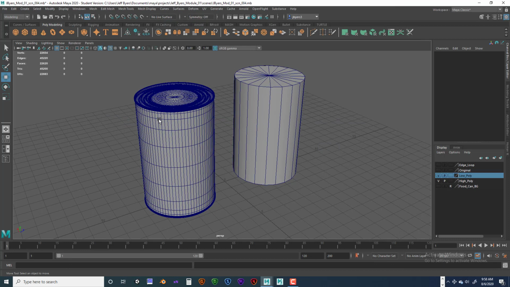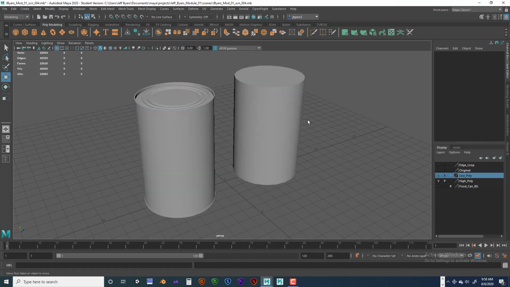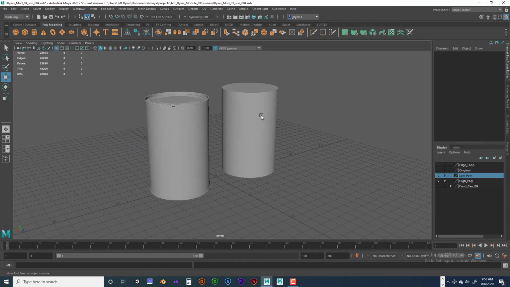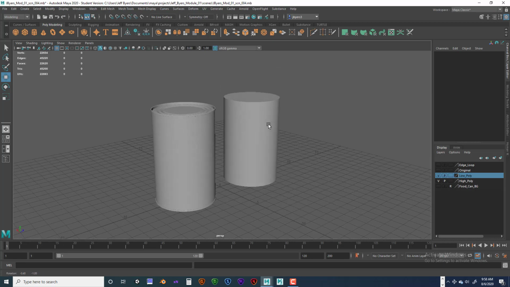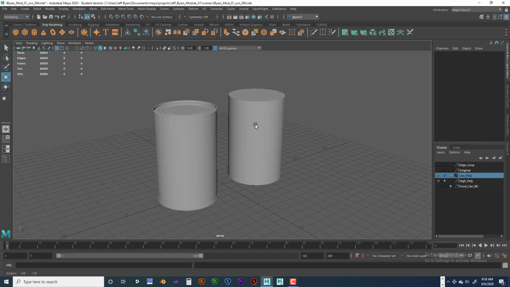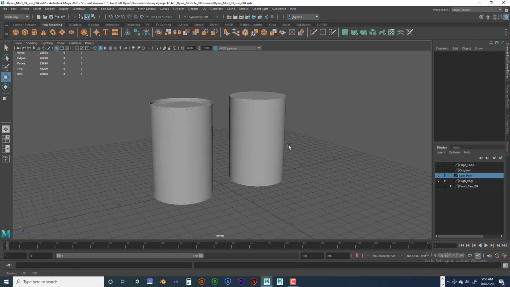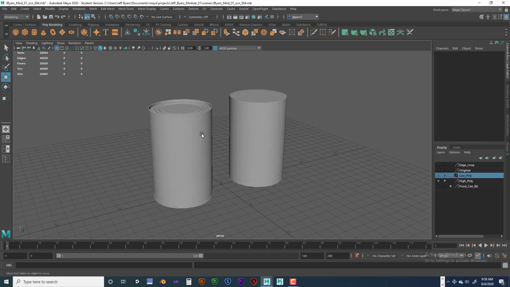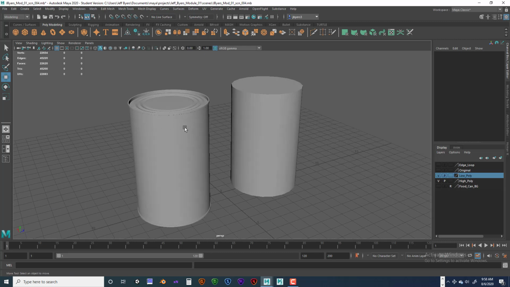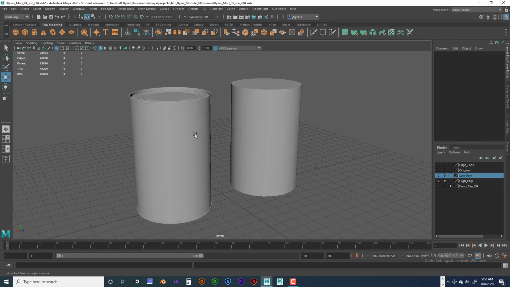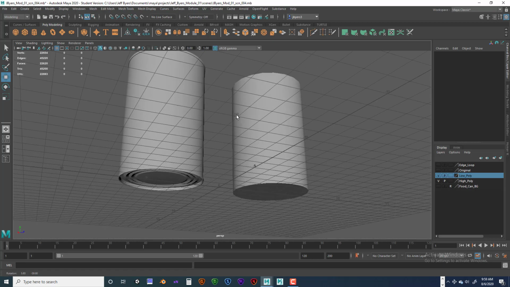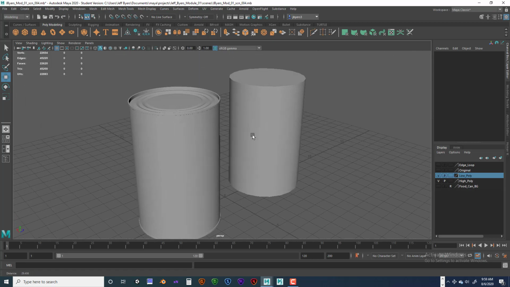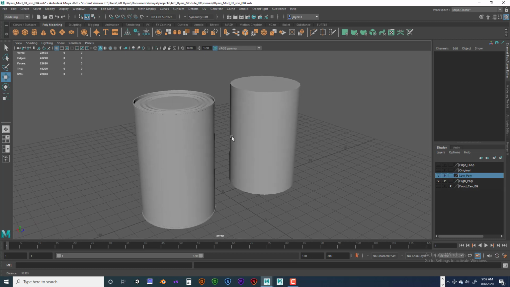Alright, the next thing we're going to do is turn wireframe off. And let's go ahead and render this. Okay, so that's the next thing we're going to do. Sometimes I want to get some nice shadows so we can see the object. Maya doesn't do a good enough job as far as I'm concerned. ZBrush does a better job at visualizing your work. Maya does not do a very good job.